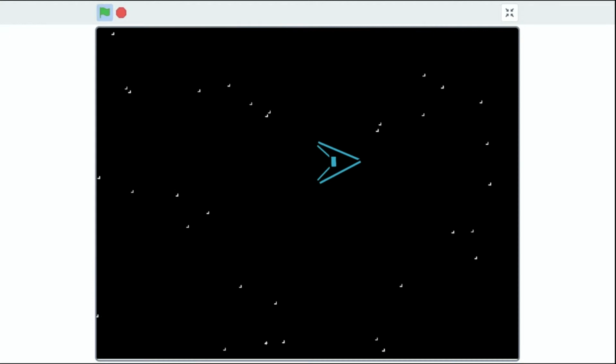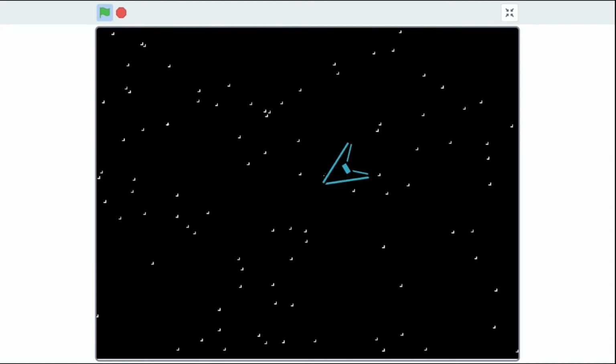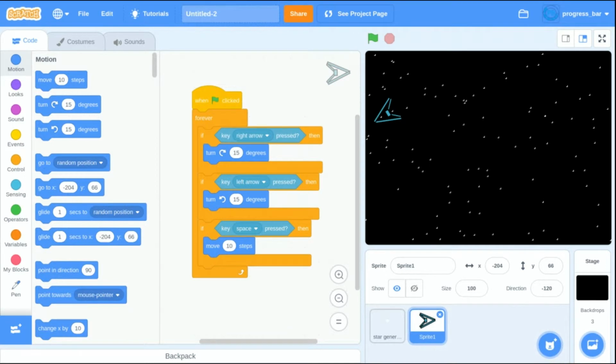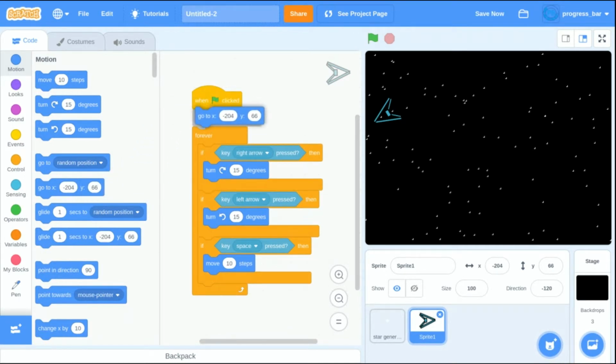Okay, here I am clicking the green flag. There's our stars generating. I can turn and I move in the direction that I intend to, which is pretty nice. I'm going to speed up this last little bit over here, but there's one problem with my controls in this space game, which is that if you see, I can't fly past the edges. In Asteroids, if you fly past the edges, you come out the other side. I also want to set up a starting location for my spaceship when I start the program.